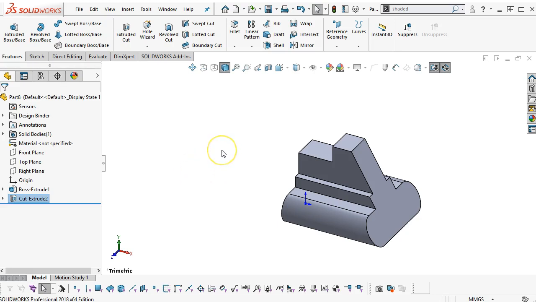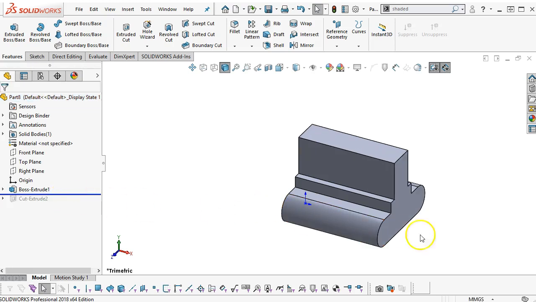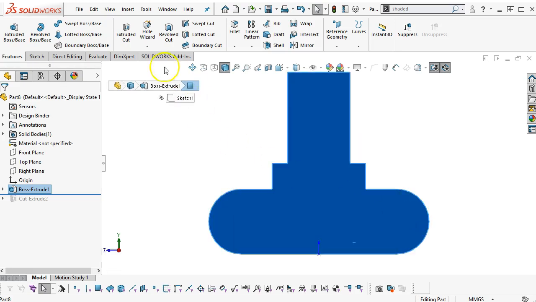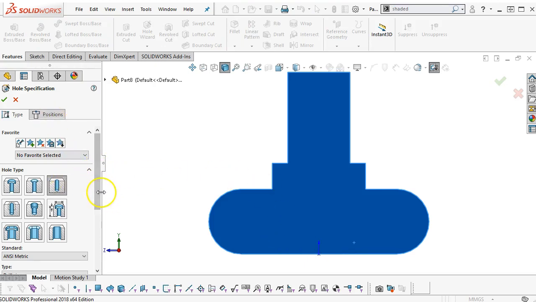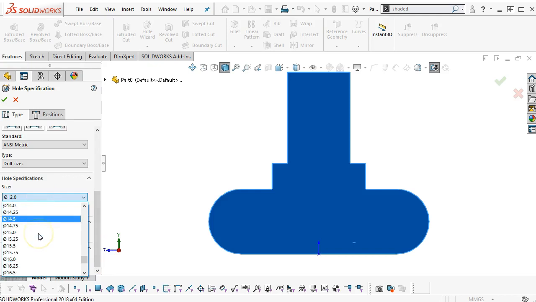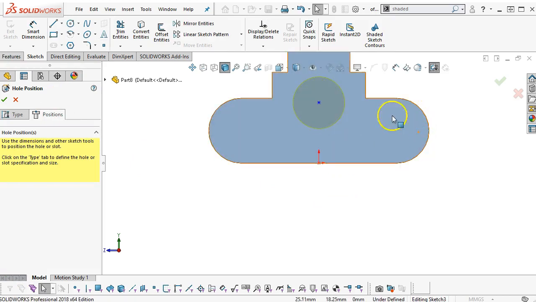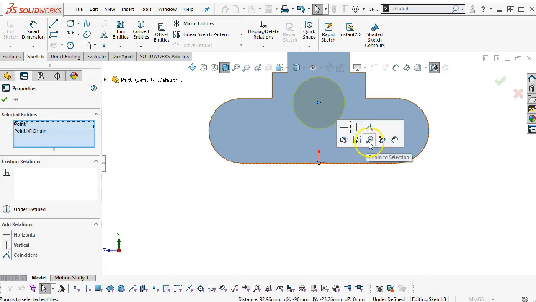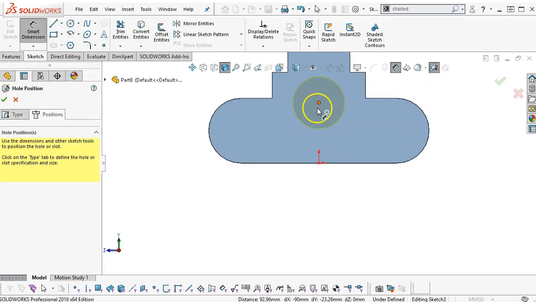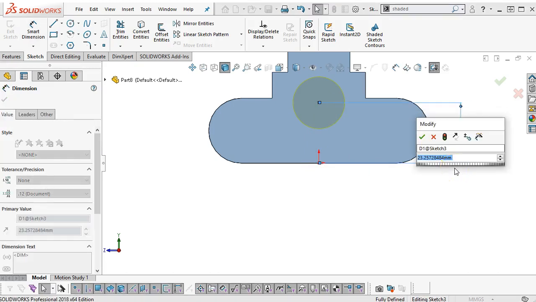Alright, so I realize at this point that it would have been a good time to go ahead with the circle through, or a hole wizard. So I can do a rollback. If we grip that bottom rollback bar and go normal 2, pick up the hole wizard. That's going to be a dimension of 20. Find our value, pick our position, and we're going to make one vertical to the origin, and the other will have a dimension of 25.